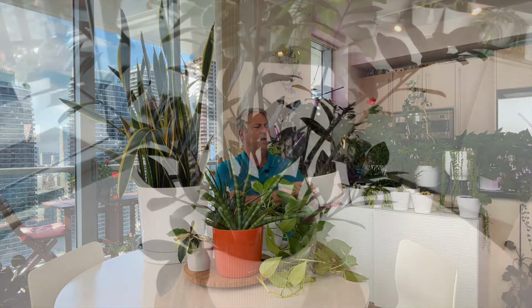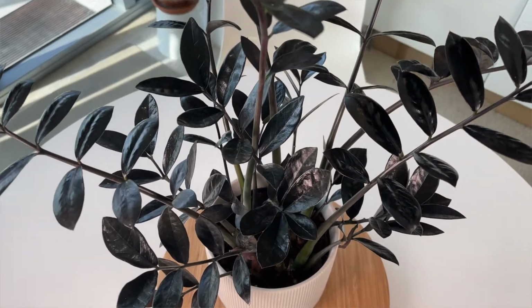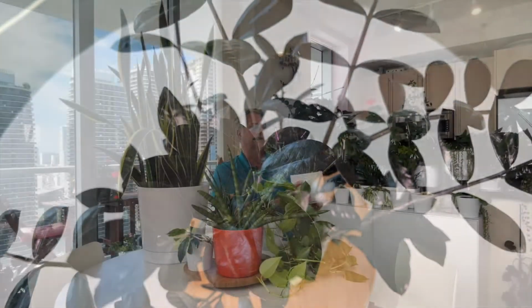But this ZZ Raven, such an easy houseplant, so exotic looking. I think I'm gonna do another houseplant video on exotic plants. If you want to have a conversation piece, this is the plant. The network plant, string of pearls. I got a lot. And then we have our beautiful purple shamrock. They're just so cool and different looking. You know, the Pothos, many people are familiar, and this is very, very common throughout the world, and they're not as much of a wow plant, you know.